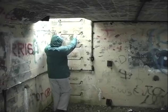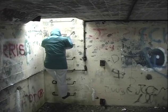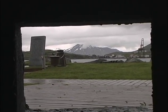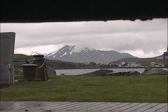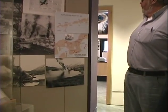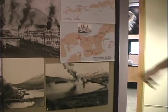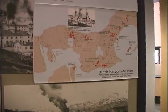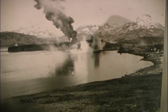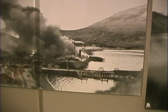So these guns were in various locations on the mountain to protect us from the Japanese fleet that was expected to invade during 1942. This was built to protect the back door into any kind of an invasion into the United States. The front door would be through California or the Washington, Oregon coast. The back way, which was basically uninhabited except for small native villages in the Aleutian Islands, would be coming in through the Aleutian Islands and then into the Anchorage area.